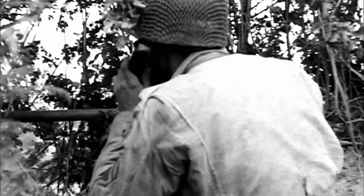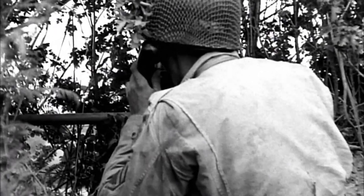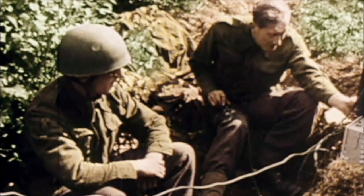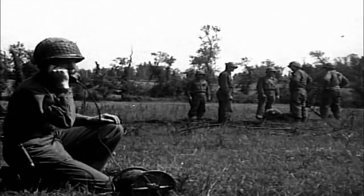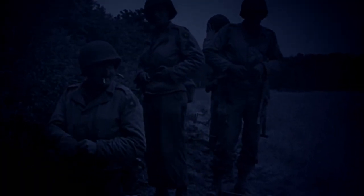We radioed back for orders: we have broken through enemy lines, we are cut off, awaiting orders. The reply: your orders are to remain in place. Remain in place. We didn't have any food, we didn't have any water, the batteries on our radio were dying. They couldn't reach the rest of the unit to find out why the other companies stopped or if reinforcements were coming. They did know they were well within range of German heavy artillery. We just waited out there, alone, waiting for the Germans to notice us and attack.